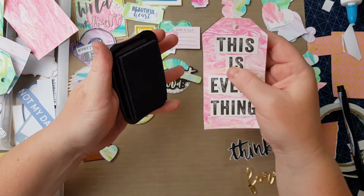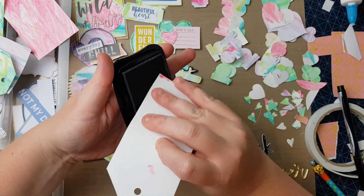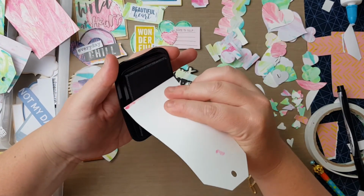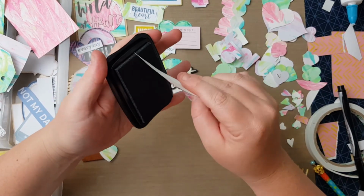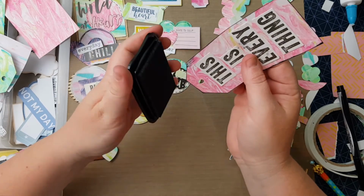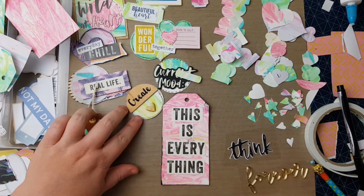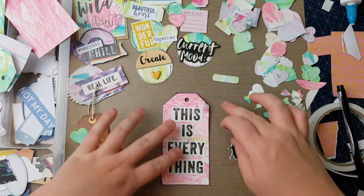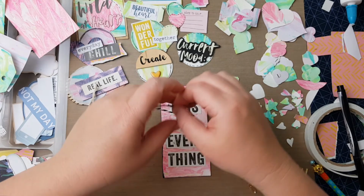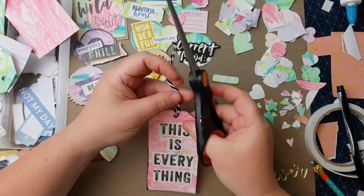So I just got out my Stazon ink. I'm just rubbing the sides, and I'm not being so pedantic that it's only really the slightest edge. I am adding a bit of the grunge and messy look to the front. And that is so striking, so simple, but makes such a big impact. And adding a bit of twine, and really that's all it needs. It doesn't need much more, if anything at all.